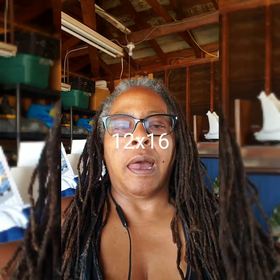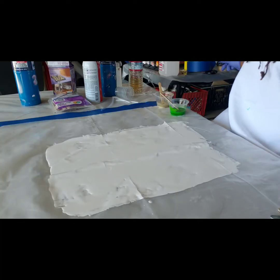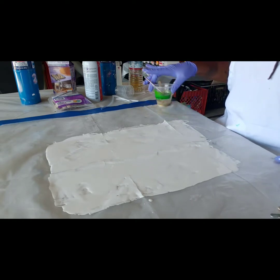Hey guys, it's Ruth, I'm back. Between working 24-hour shifts and not feeling well I haven't done much painting over the last few days, so today I'm going to do a painting. Most of you guys know that I've been commissioned to do a fairly large piece — one of Fiona art's type pieces, 32 by 32. So I figured I'd practice on something a little larger than an 8 by 10. I have a 16 by 12 canvas. All right, I'll be back and we'll get this started.